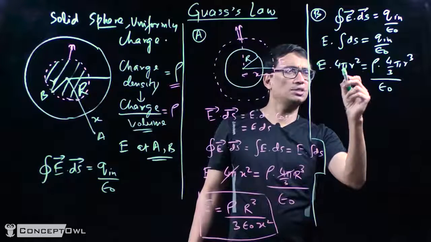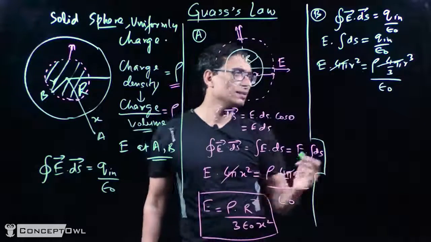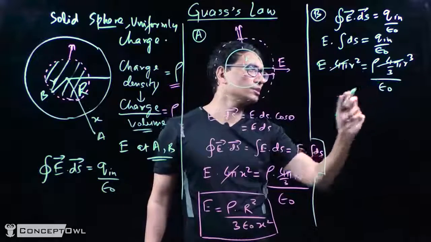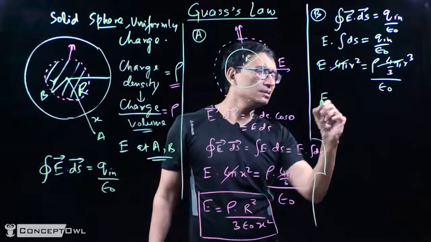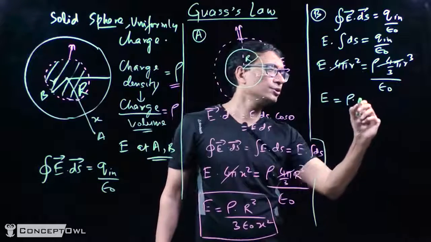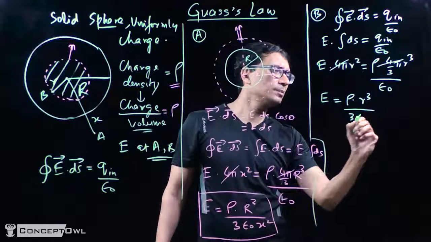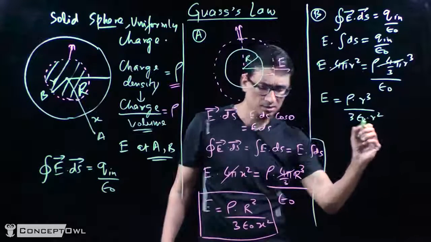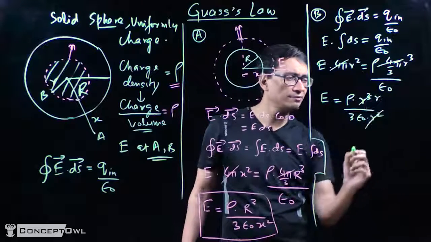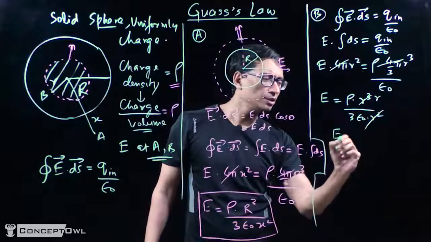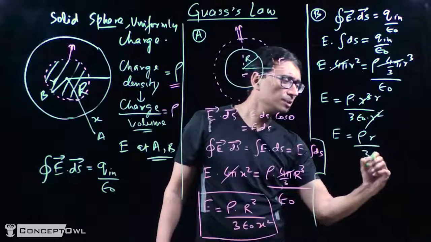And as we did the last time, we will cancel this 4 pi and this 4 pi, right? Divide by 4 pi each, and then this r square will go to the denominator, and this r square and r cube I can cancel 2 powers of r. So I will get E equals rho into r cube divided by 3 epsilon naught into r square, right? And now I can cancel this r square, and here I'll have only r left. So now I'm getting E equals rho r upon 3 epsilon naught.